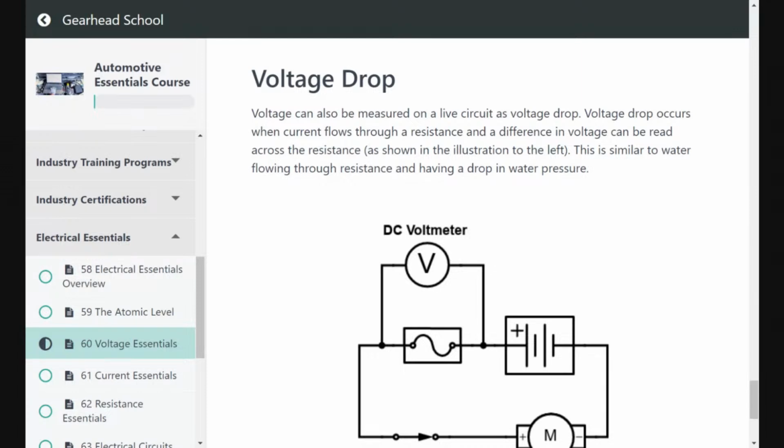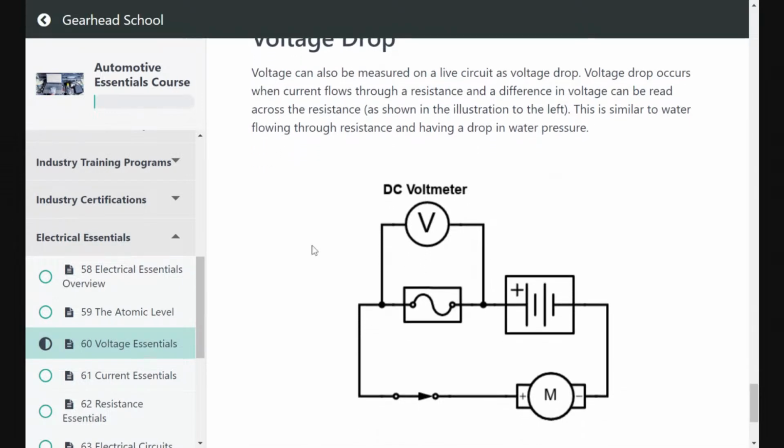The circuit has to be live, so you turn the circuit on. In this case, we're looking at a motor. Let's say we want to check a blower motor, and it's not performing quite right. It sounds slow. It's not moving much air. And the blower motor's tucked in by the dash. You don't have to physically rip into the dash unless you know for certain the problem is with the blower motor. You may be dropping the current through a fuse holder that's rusted or a bad connection.